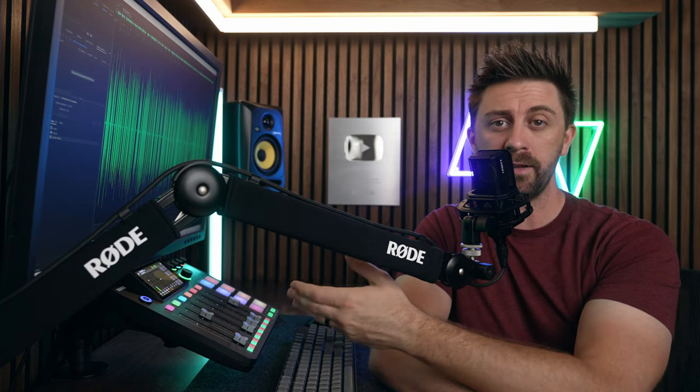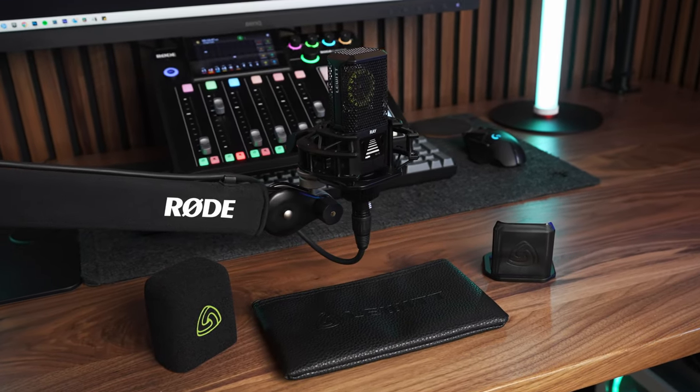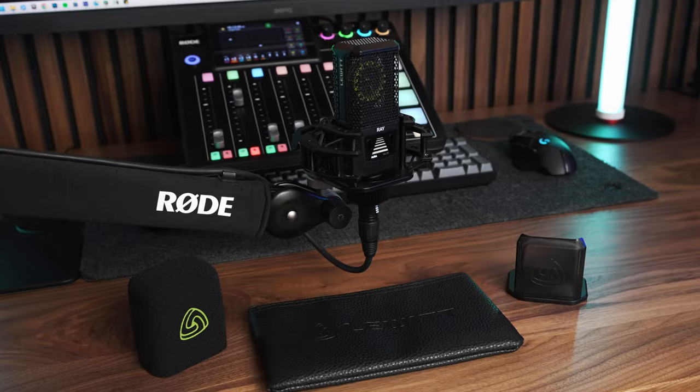I think the ideal use for Aura is in the 3 to 12 inch range. The difference in sound within that range is nearly imperceptible, which is great because that's where the vast majority of recording takes place. And again, it makes a huge difference and still sounds really good if you work outside that range.